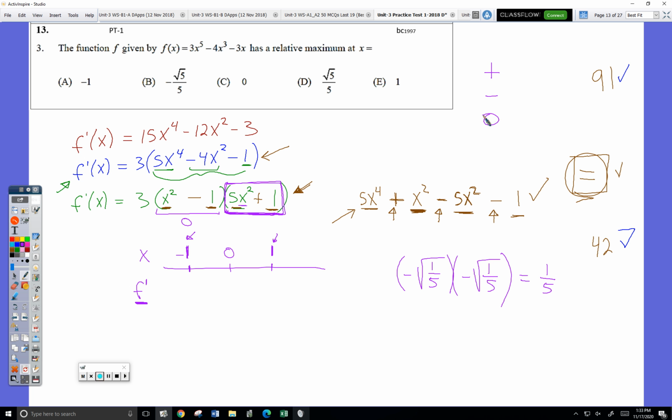Everybody watch this. This is a really easy way to test. It's back to this idea that if we just pay attention to signs, that's all we really need. Maggie, if I take a positive x, plug it in and square it, will the result be positive or negative? Positive. Times 5 would still be positive, plus 1. So I know that if I plug in any positive value for x, this will be positive. If I plug in a negative value for x, first thing I have to do is square that value. Positive. There we go. You see it now.